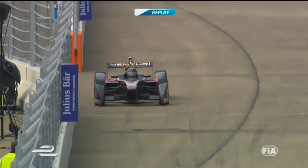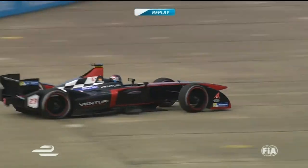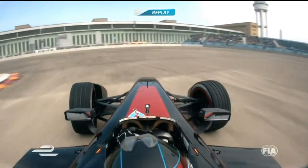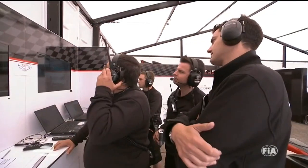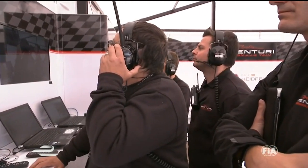Yeah, as you can see, he just tried to eke a little bit more time out in the braking, and he just snatched that front, and it's sent him wide, missed his apex, and it's all it takes, just trying to get that fraction later on the brakes, and it just won't have it. And he knew then he'd lost his best lap, and it was time to abort the lap. But still a third place for Nick Heidfeld at the moment.